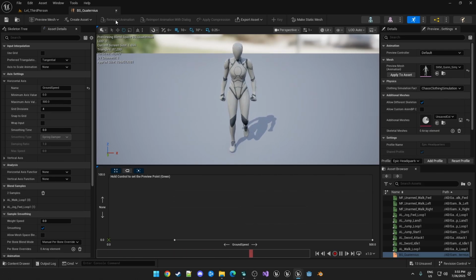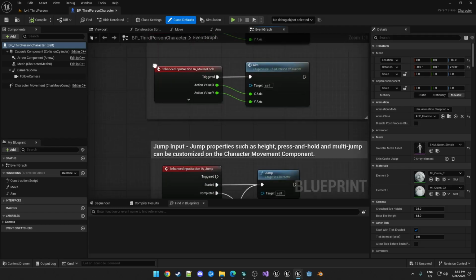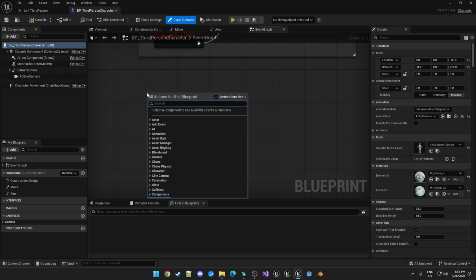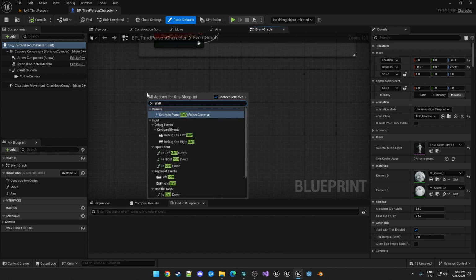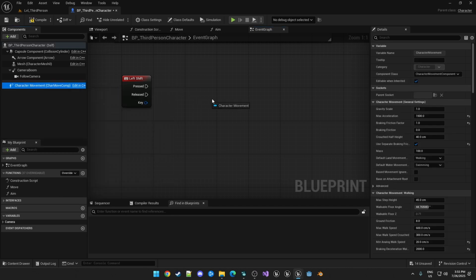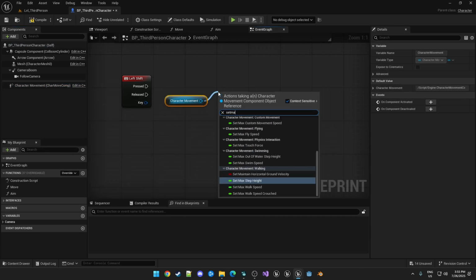So let's do that. So then in our third person blueprint, in here, we don't care about the stuff that's in here right now. We'll just jump down to the bottom here. We're going to use the old school inputs because it's nice and quick to set up for these videos. So we're just doing left shift. And in here, we're just control dragging out our character movement, and we're calling set max walk speed.